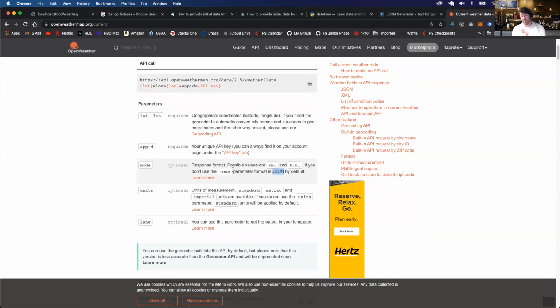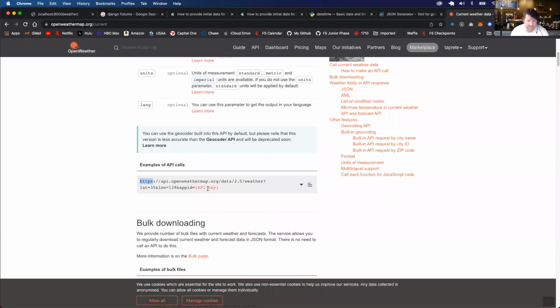So you can grab either via JSON format, XML, or HTML. Units are optional. We might want to change this because if you don't use the units parameter, I think it's going to go with imperial.